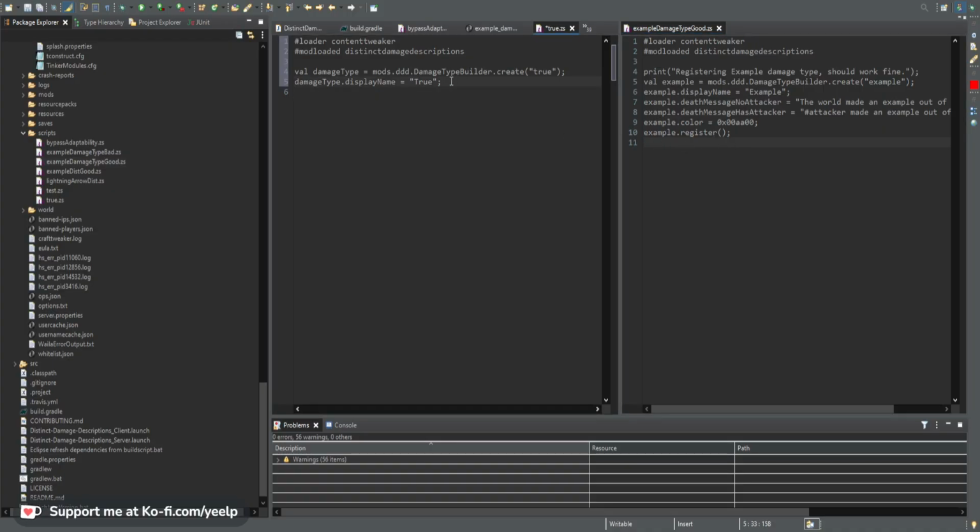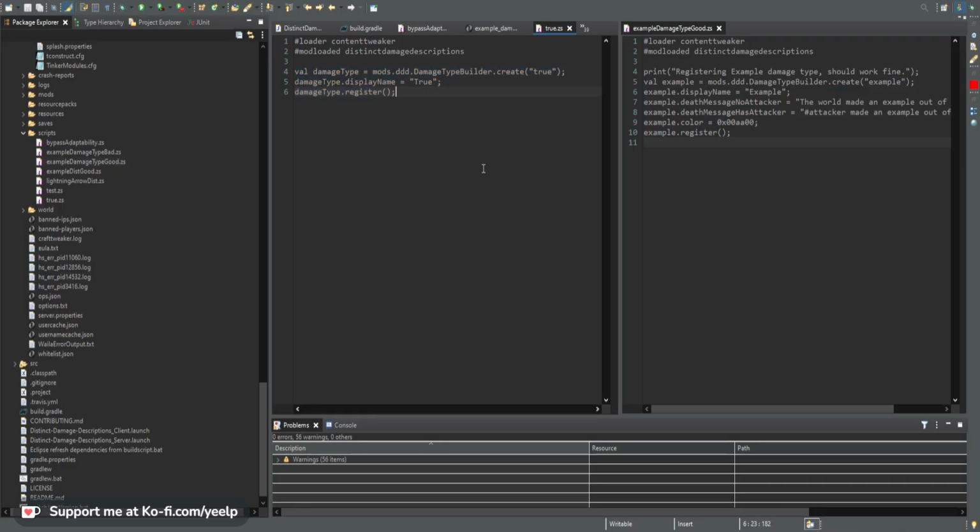If you don't care about a death message for this, you don't need to include it. If you don't care about a color, you don't need to include it. Technically, all you need is this line. You should include this line because DDD is going to complain at you if you don't, but it will begrudgingly continue basically. And then you just need to do damage type dot register. These three lines is pretty much all you need, and bam, you've defined the damage type.